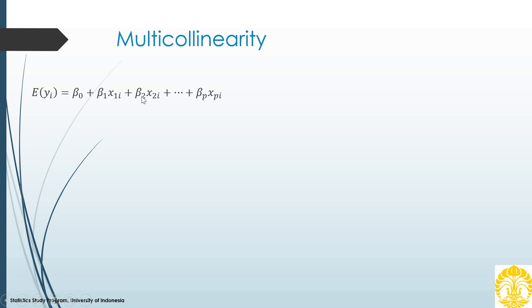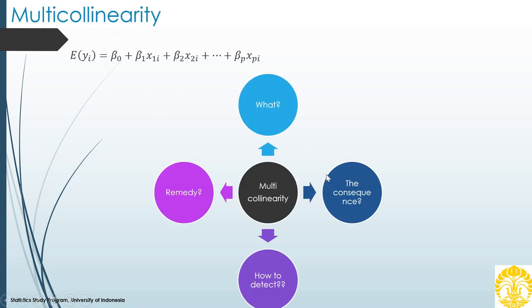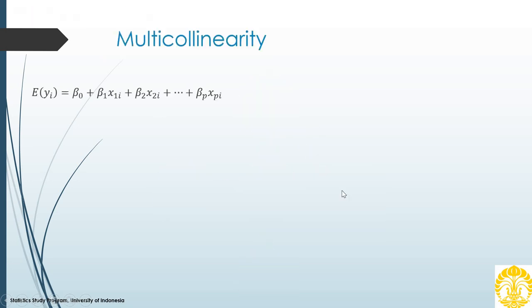Now we know what the multicollinearity problem is, so what is the consequence of having that problem in our model? Let's have a look at this. We have this model: expected y equals a combination of x1 to xp through a linear function of beta. Then we can rewrite it in matrix-vector form like this: y equals x times beta.